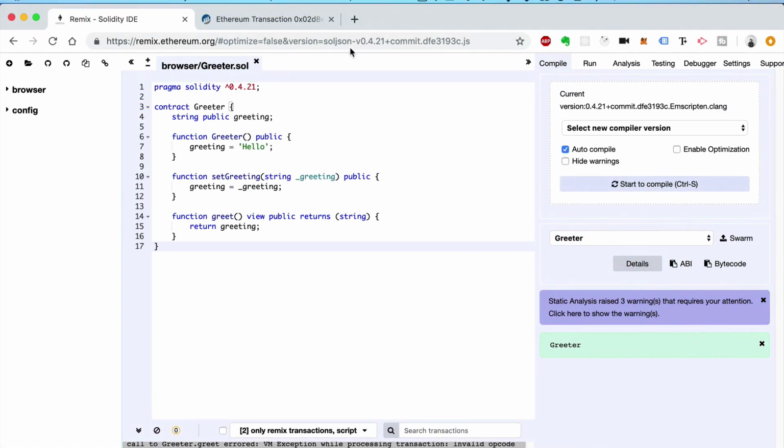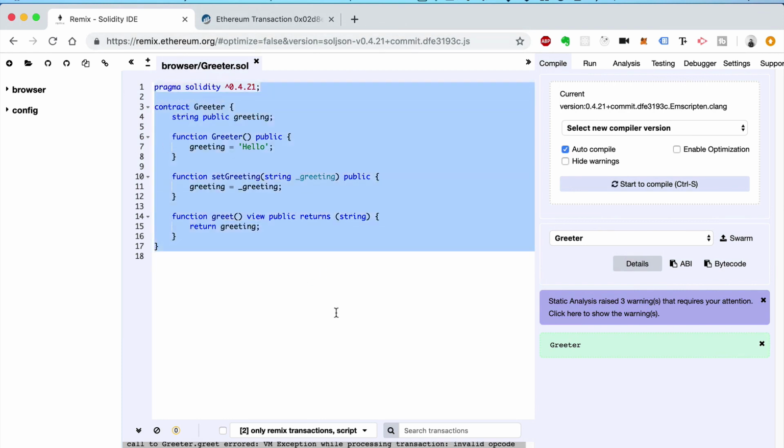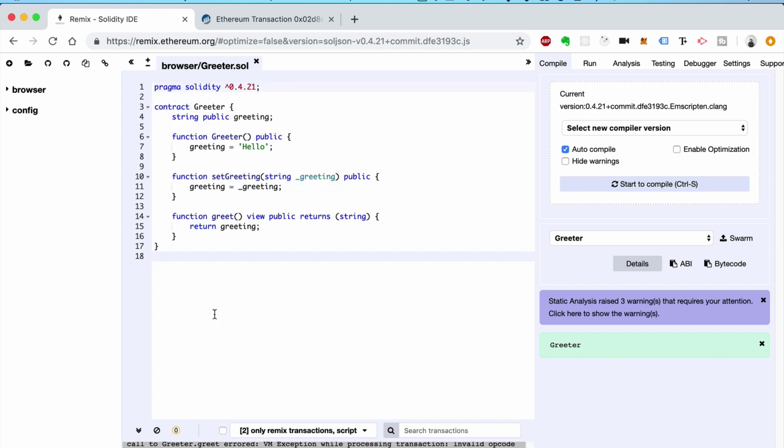Instead of that, we're just going to use Remix. So Remix is a great tool. I use it all the time, remix.ethereum.org. And I just pasted in some code here. You could put any smart contract in here that you wanted to. This is the basic Hello World canonical greeter smart contract that everyone uses in their tutorials, that basically just allows you to set a message and get a message. It's the basic read-write contract that just shows you the basics of the Solidity programming language, okay? It's sort of just how you learn your ABCs.